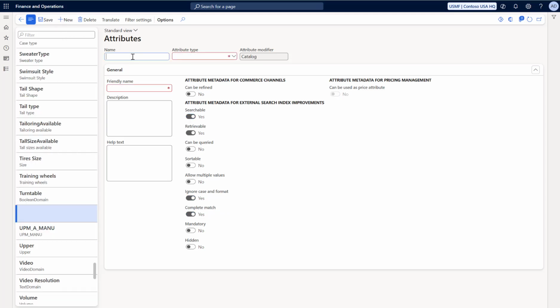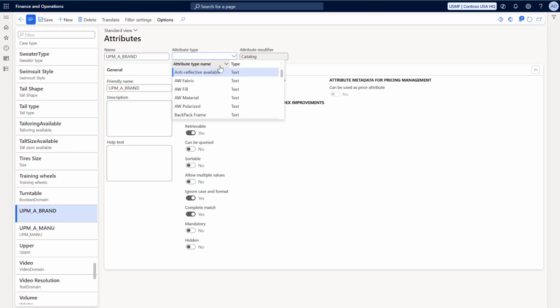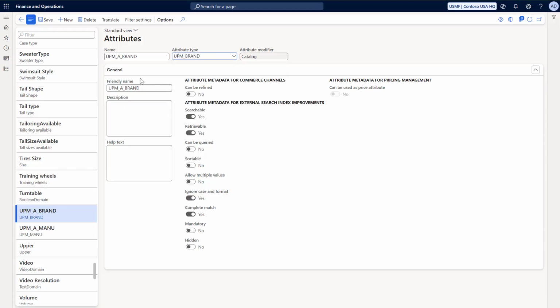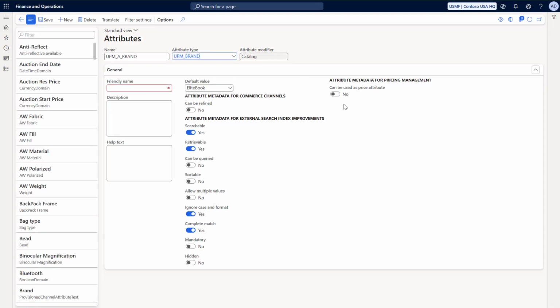And the next one would be the brand attribute based on the brand type that I've created earlier. And again, important to set so it can be used as a price attribute.